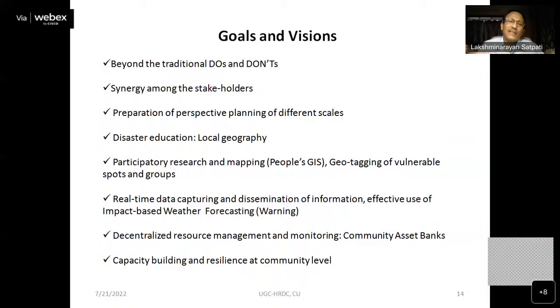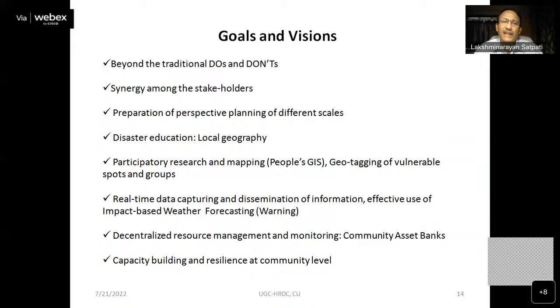It is not that they are distressed, so rescue them, take them somewhere and then give them something so that they remain permanently dependent. We should make a scenario where people at the grassroots level are resilient enough to take certain preparatory measures, to take certain decisions, to have some capacity to stand against a relatively moderate to strong hazard that is going to occur almost regularly in future, because disasters are going to occur due to climate change and many other associated changes in the environment.